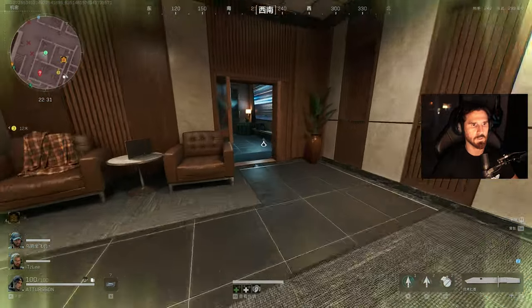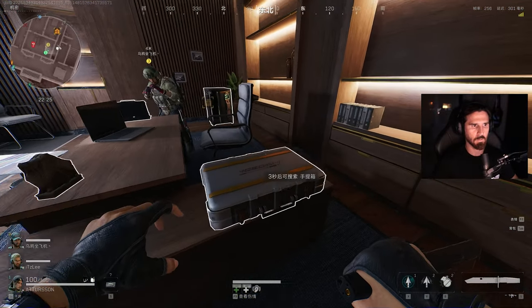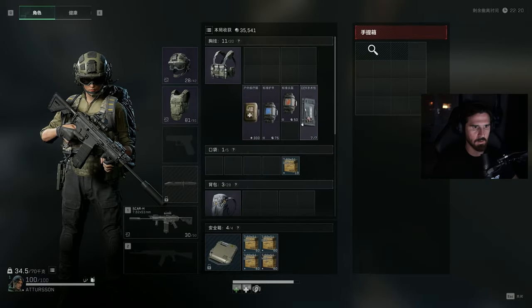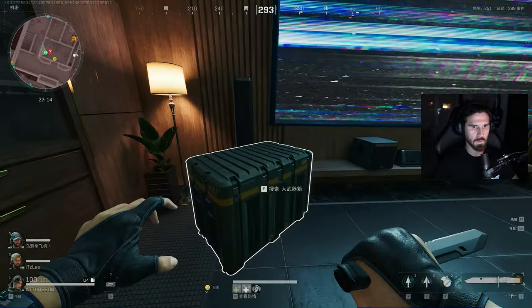I'm gonna steal this shit in case he isn't fast enough. Bastard. I'm gonna get this though. I'm gonna get this, motherfucker. Yeah, I'm stealing from your paid keycard, bitch. Oh, didn't get anything good. Wait, there's still stuff.